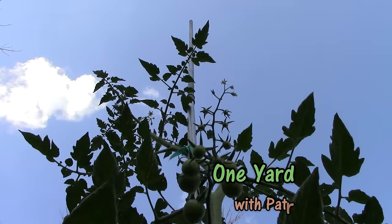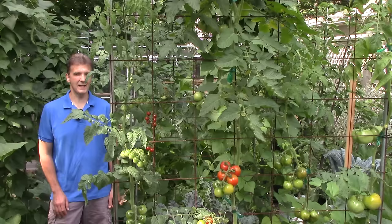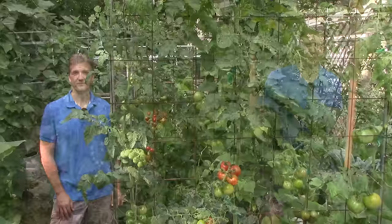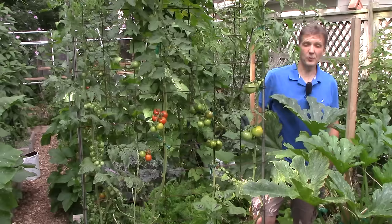We stopped growing large tomato varieties years ago because with only 6 hours of direct sun in the sunniest spots and a relatively short growing season, our large tomatoes didn't always ripen before our first frost in mid-October. But after some coaxing from friends on Facebook, I decided to give them another try, and I'm glad I did. We started Big Rainbow, Cherokee Purple, Duster, and Ace 55 tomatoes in our grow room in early March, about 2 weeks before we started the rest of our tomatoes. Much to my surprise, all of them except Cherokee Purples have already produced ripe fruit.